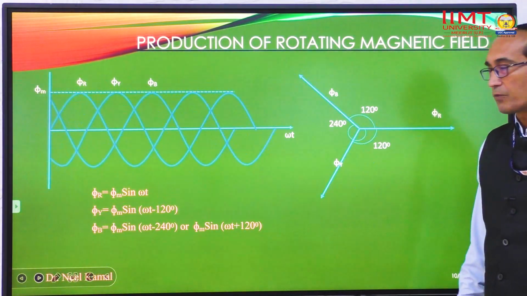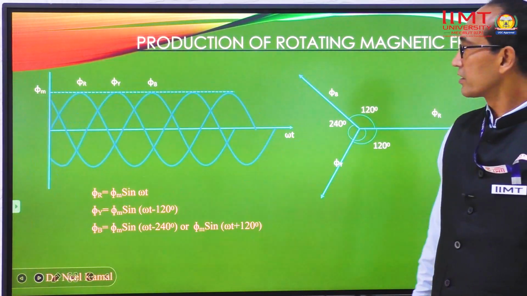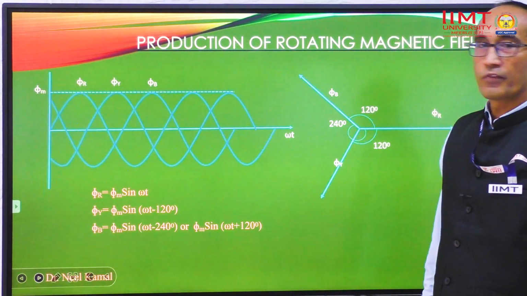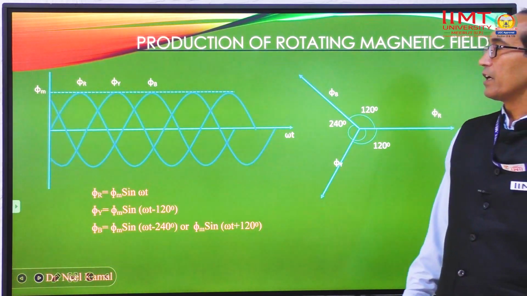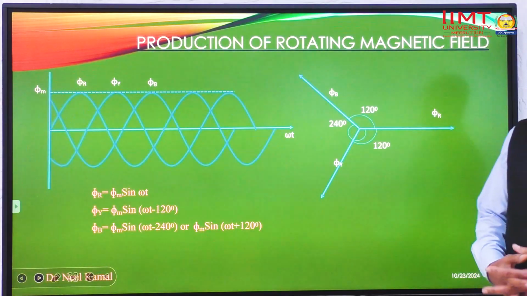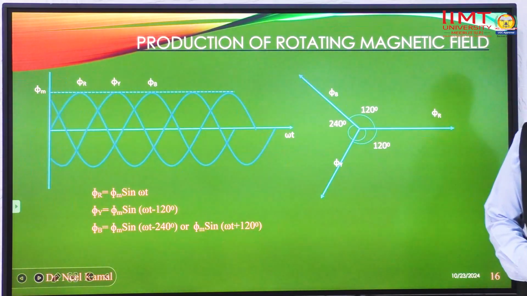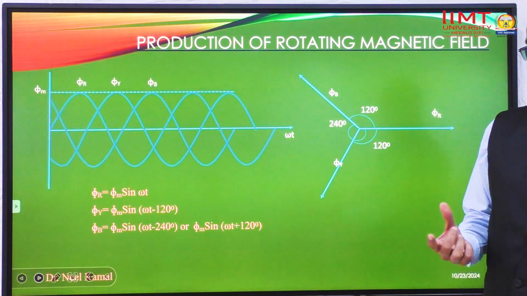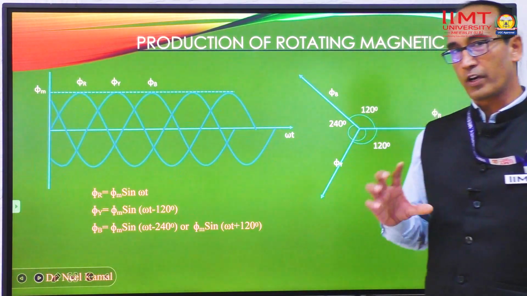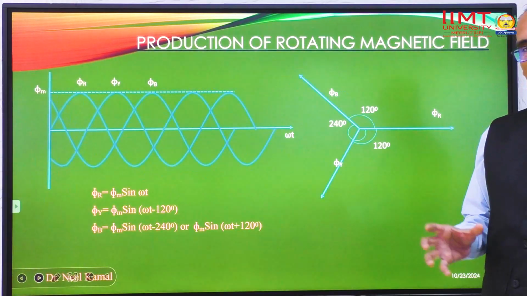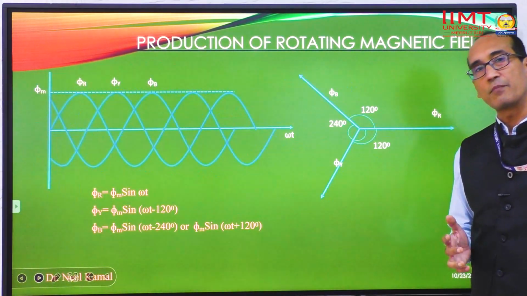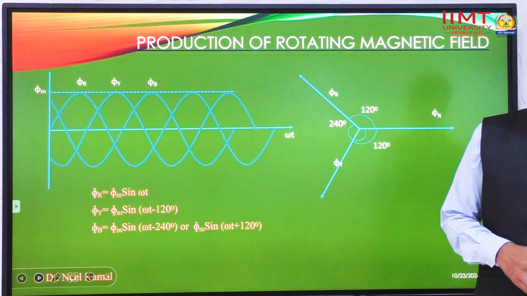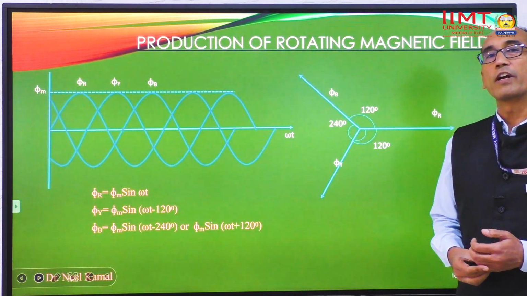But in the case of a three phase system we have three different supply vectors, which produce three different fluxes, that is phi r, phi y and phi b. So what is a rotating field and why do we need it? We can say a rotating field is produced if we have a magnet and rotate this magnet continuously. Then it produces a resultant magnetic field of constant magnitude, but its axis of rotation continues changing. This is known as the rotating magnetic field.